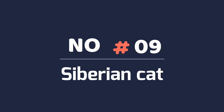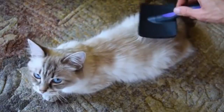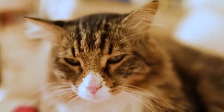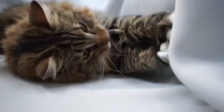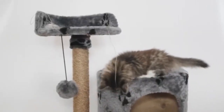Number 9: Siberian Cat. These beautiful cats have a triple coat, which can be maintained with weekly brushing. Siberian cats do shed seasonally, during which time daily brushing can help keep their coats healthy and minimize allergens. Siberians may produce less of the Fel d 1 protein compared to other cat breeds. These cats are intelligent and curious; they love to play with toys and have impressive acrobatic skills.